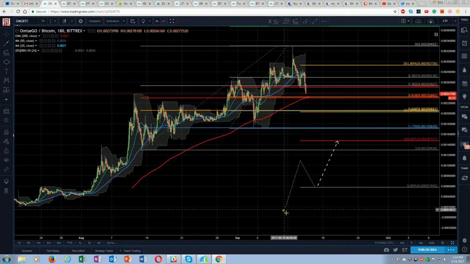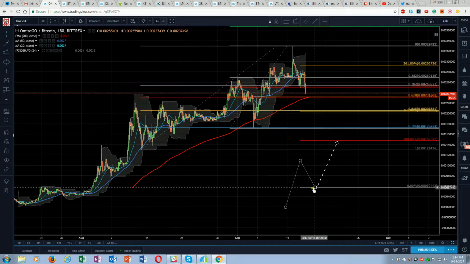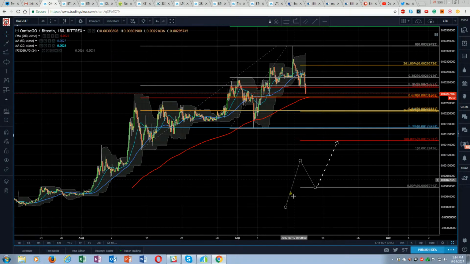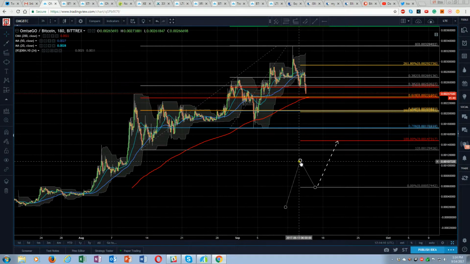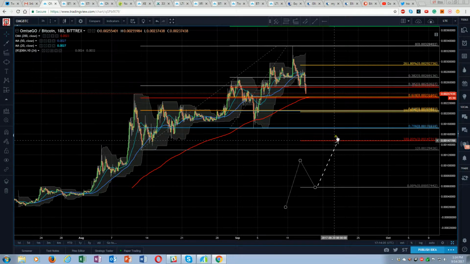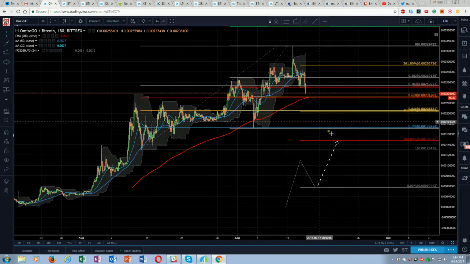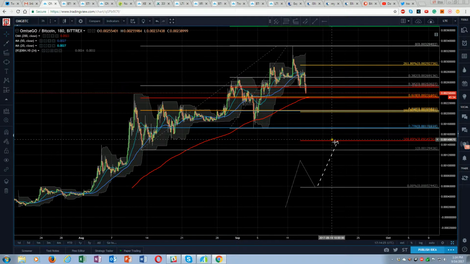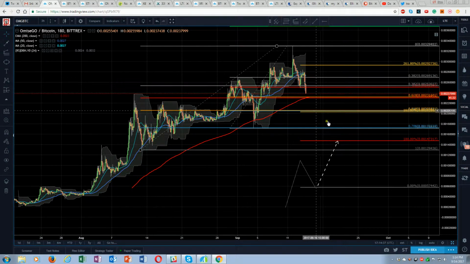Whenever you're retracing within a prior wave, it's internal as long as it stays within that wave structure, within that swing. So if we retrace down and we stay within that, that's an internal retracement. Once we go beyond it, now we're in an external relationship. We're still looking for fib relationships that have proven to be reliable over time: the 100%, the 1.272, the 1.618. We know that algorithms are using them, so we want to pay attention to them.